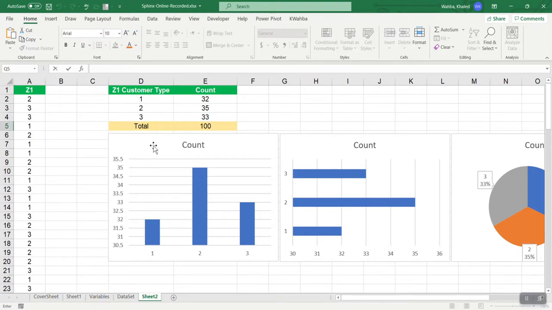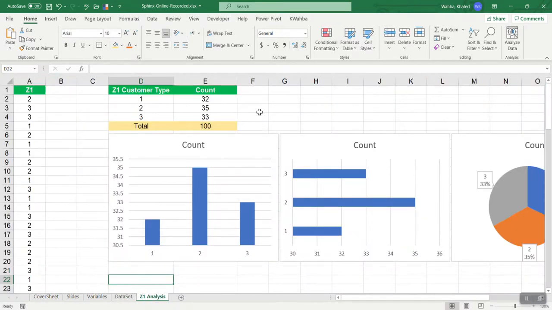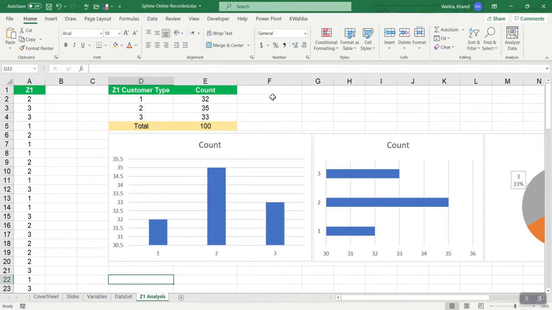You can replicate the same concept for each variable. So I'm going to rename this sheet Z1 analysis, and basically the only analysis is to draw it. Let me rename it to slides, just for you. When you get this sheet later on, you will get everything named correctly and properly. I'm going to upload this sheet on LMS, so you will see the function already written here. You can come here and check the function. But I can do it another time.